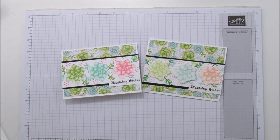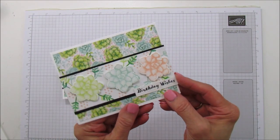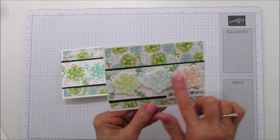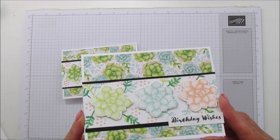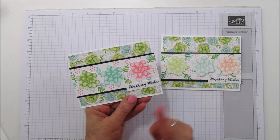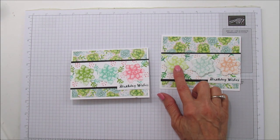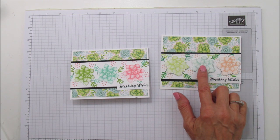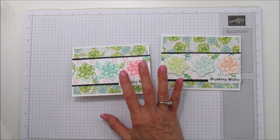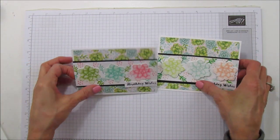I'm using the bundle. I did them two different ways. This one, I stamped them and popped them up on here, and I used the exact colors that they say in the designer series paper. Then I went up a step further, to the next color up. On this one, I used Lemon Lime Twist, Pool Party and Petal Pink. On this one, I went a little bit darker with the colors, and I used Coastal Cabana, Granny Apple Green, and Flirty Flamingo. And I love them both.